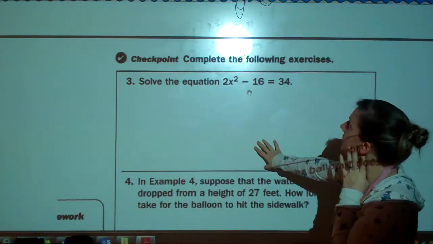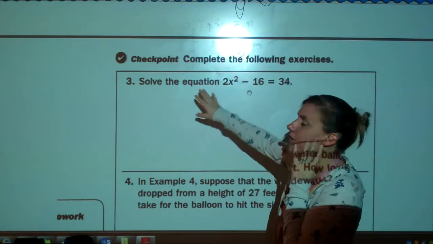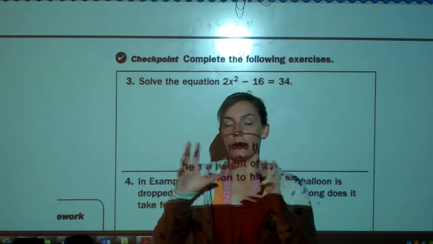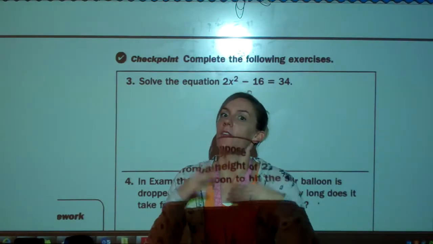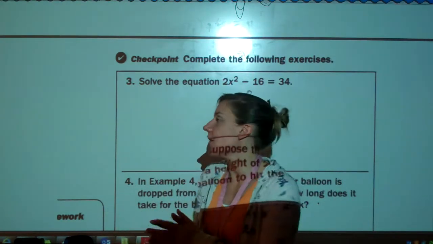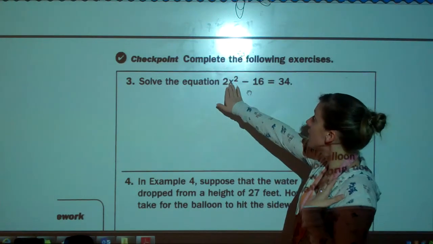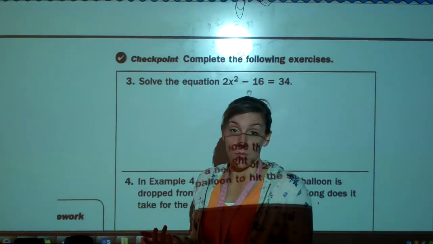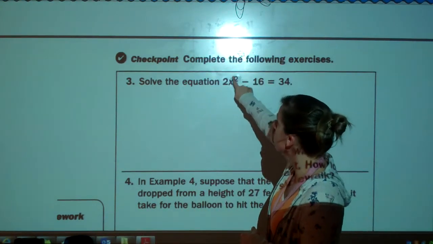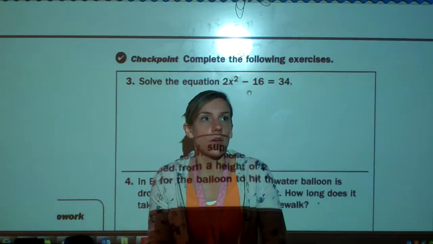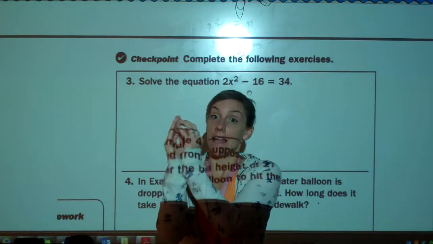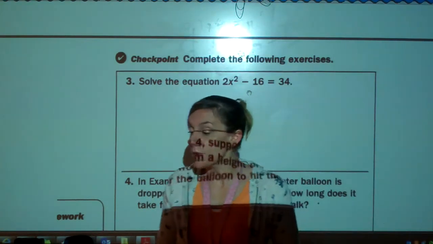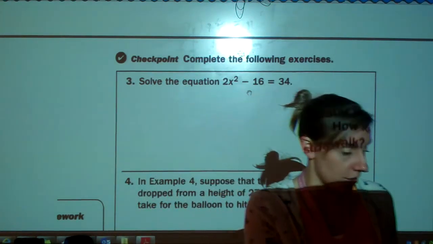Okay, so if you look at these two problems, you don't have to worry about the complexity of that first one we did where you had the fraction and then you had the parentheses and all of that. Okay, if you look here, you just have an x squared. There's no x. It's not a trinomial, okay? So when you just have an x squared, this is what makes it so easy to just kind of solve. When you just have an x squared, you can isolate that, okay? And then at the very end, you can square root it because that's the opposite of that squaring, okay?